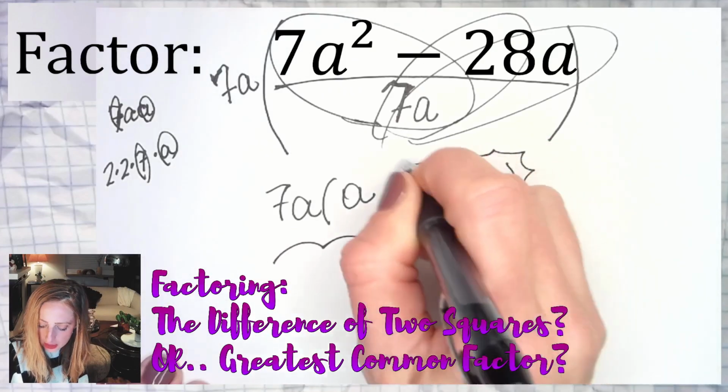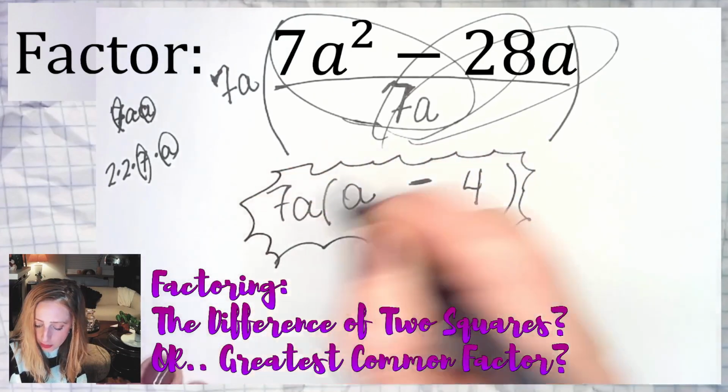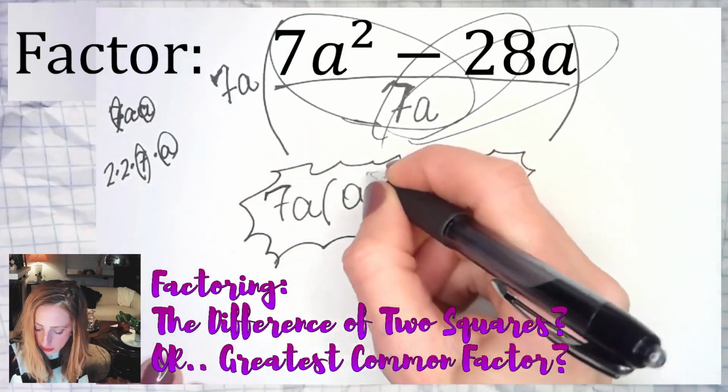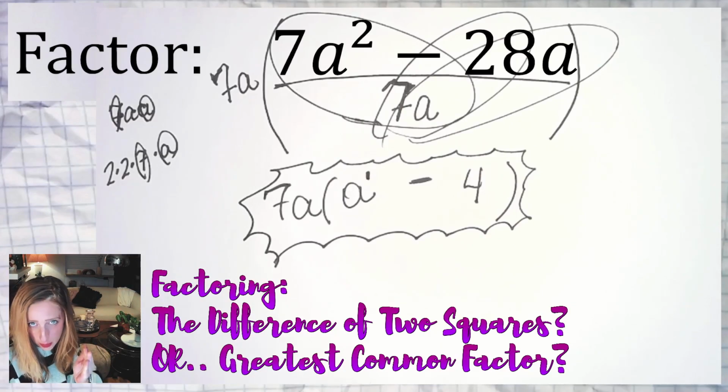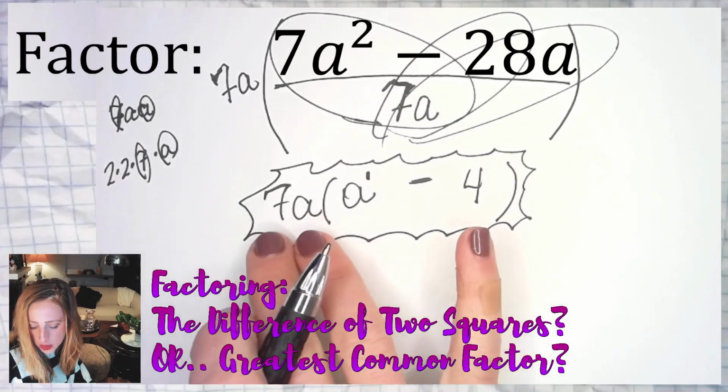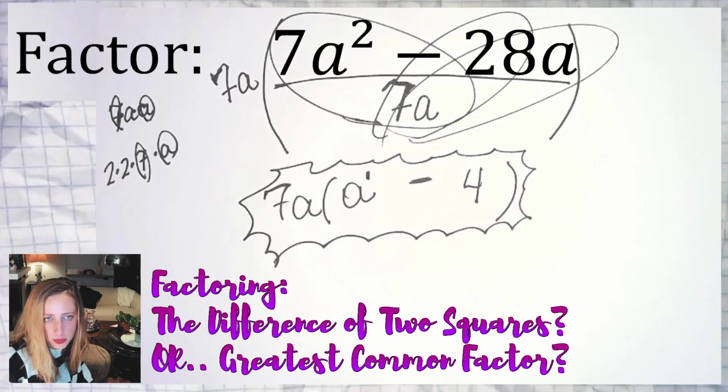You always double check the inside and see if you could take it further, but as we like to say, if the power is 1 when it comes to factoring, you're probably done. If you only take out the 7 or you only take out the a and you inspect the inside of the parenthesis again, you might realize, oh wait, I have more there that I can take out. All right, so you always want to make sure you took out the greatest common factor as much as possible, not just a common factor, and then you're done.